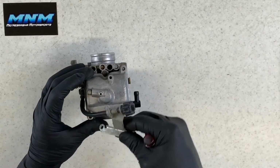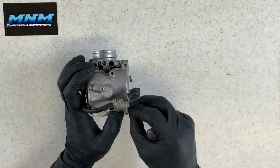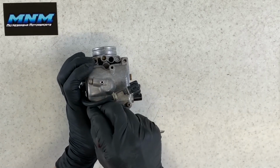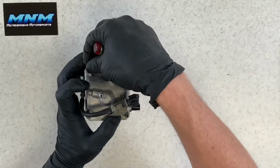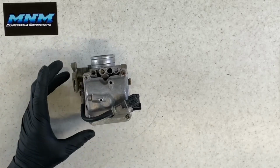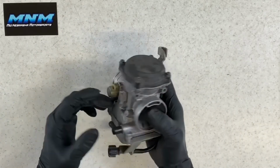Take your idle holder mount there, put it into place there. Again, the longer screws go there. Typically, they have small washers on them. Put those in place and snug these up. Those are all snugged up. We've got this carburetor completely cleaned and ready to go back on the four-wheeler.